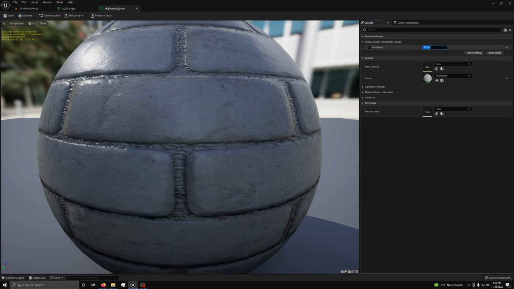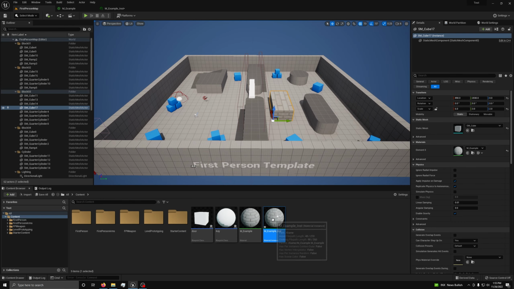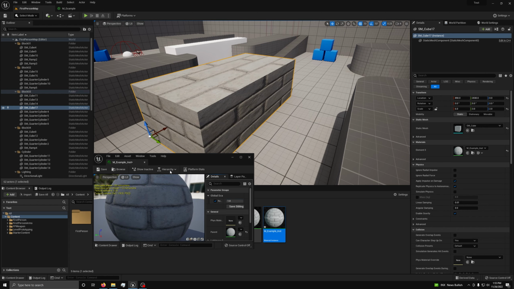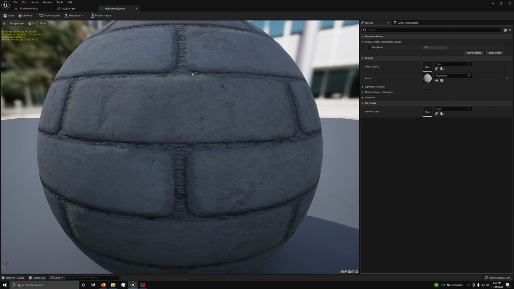And if I apply this to this brick, to this object here, I can now pull that apart from that, and I can modify how rough or shiny it is just by pulling on this slider, and it affects it in real time. This can be very powerful whenever you have bigger materials, because instead of having to compile every time that you change that value, you just compile it once, and it works.